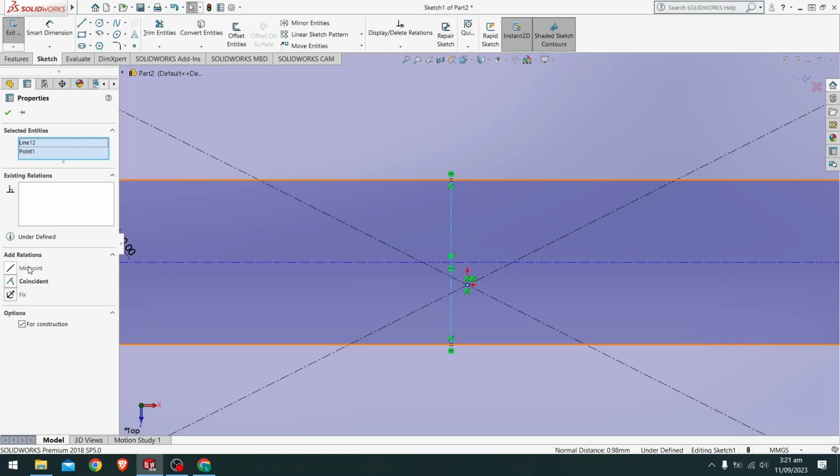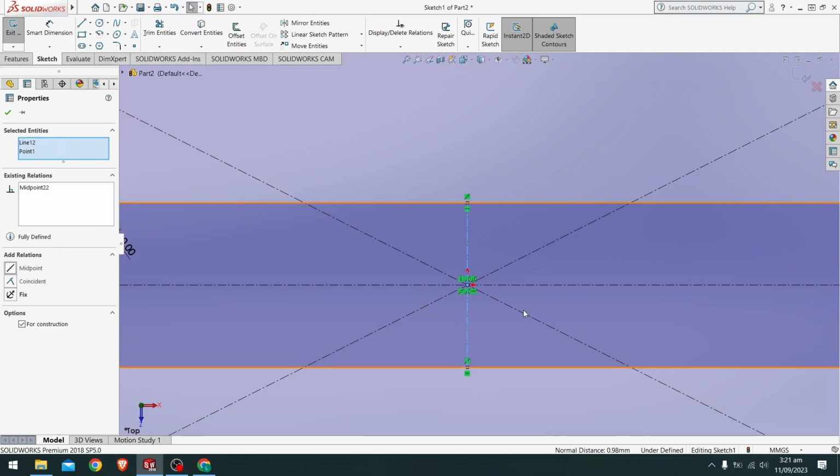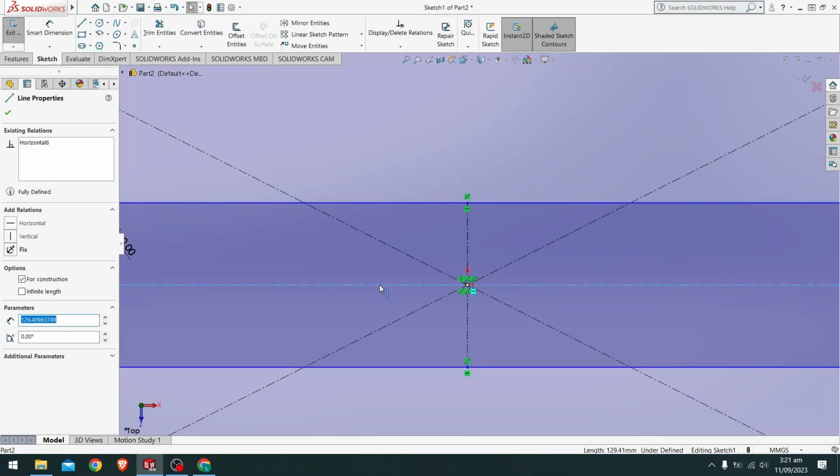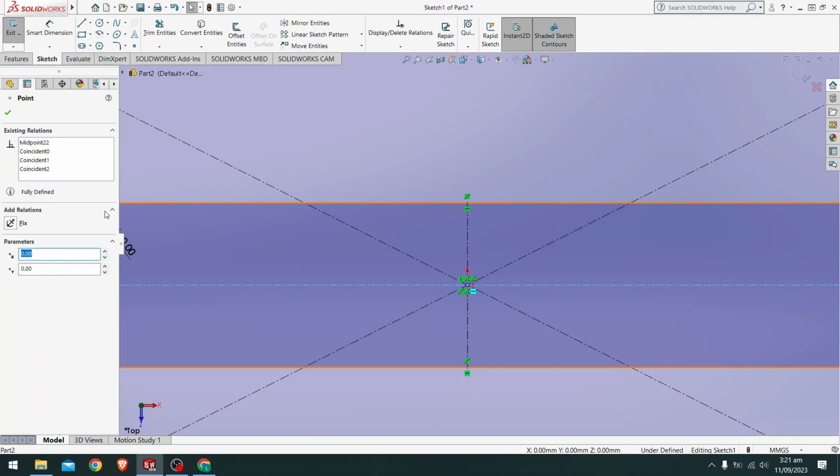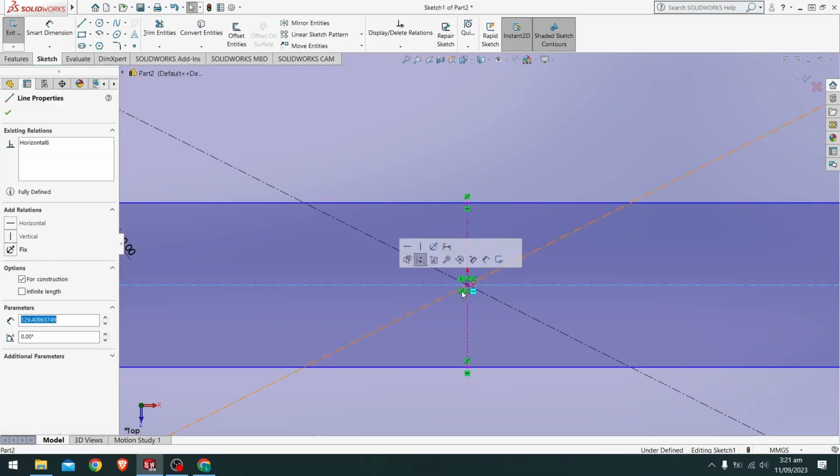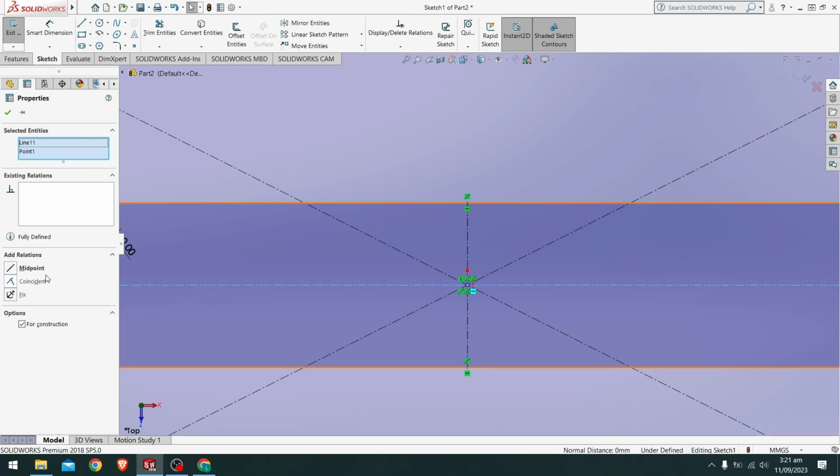Make sure that this is the midpoint. Now this line and this point, this line and this point, select with your shift the midpoint relation.